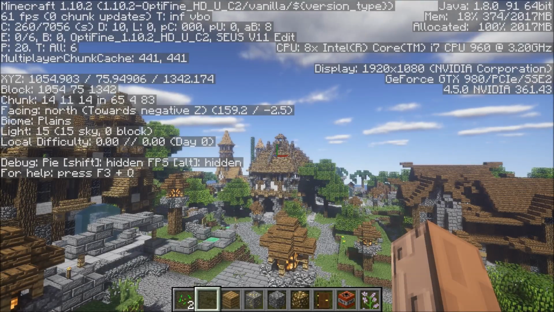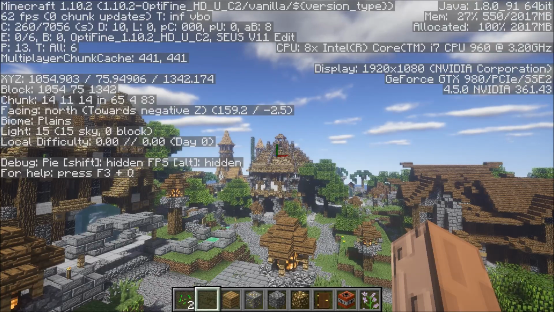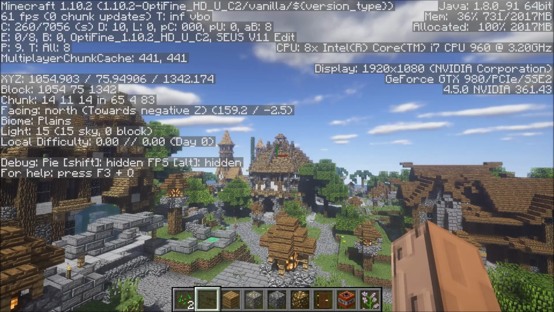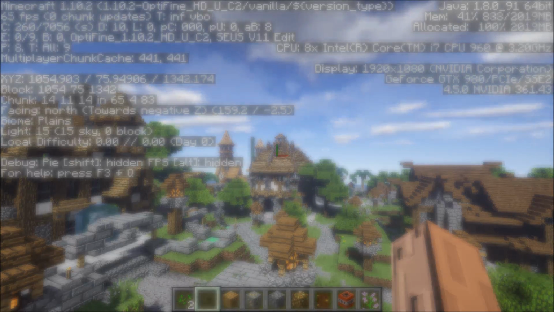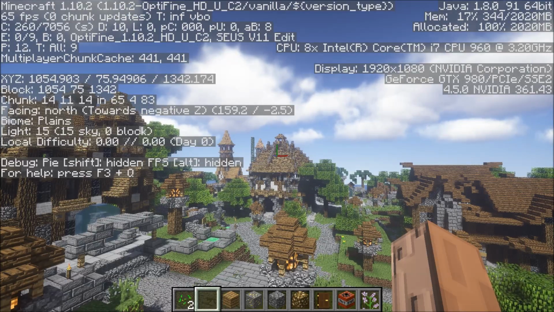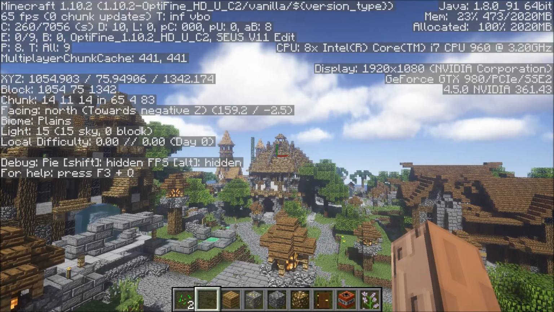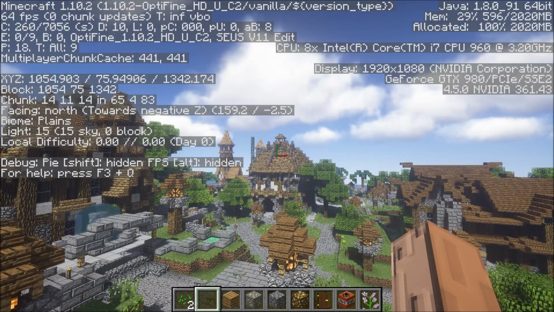Now, as I mentioned before, the new volumetric clouds actually run faster than the old ones. As you can see here, this is using the old clouds, which aren't the volumetric ones, by the way. But as you can see, I'm getting around 61, 62 frames a second. But if we go over to using the new volumetric clouds that I spent a long time working on for Continuum, you'll see a bit of a boost in frame rate. Using the true volumetric clouds from Continuum, we're now running about 64, 65 frames a second. So there's about a 3 FPS boost using these new volumetric clouds, which is always a bonus, isn't it?